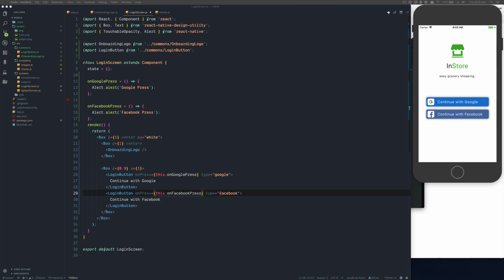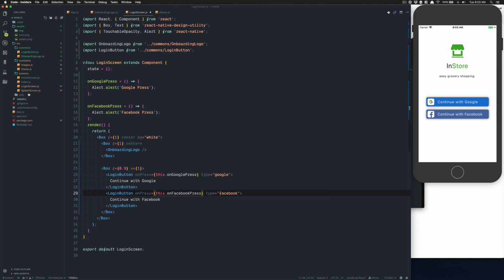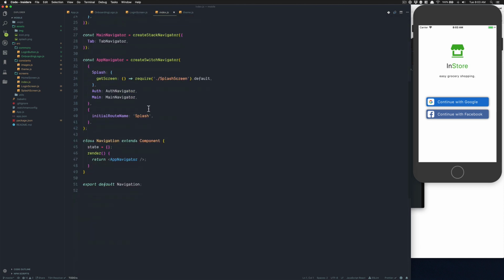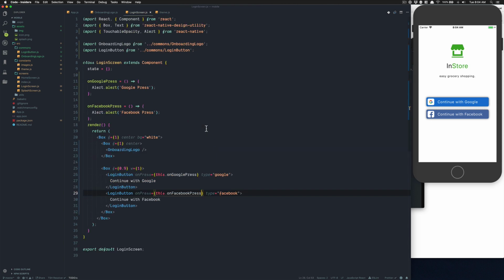Now time to do the animation, the fun part. It's gonna be easy. So if we look back at the QuickTime, as you can see, when you get to the screen, we just do some animation. You can use some library, like I think Expo has one called Fluid Transition or something like that. This library is really nice. But if we look back to the navigation, the way that works, this is a switch navigator that has a splash and a main. The way Fluid Navigator works, you kind of replace your stack, but this thing is not a stack, it's a switch. So my splash is not in the same stack as the main, so that's why we cannot use this. So I decided to just do this myself.